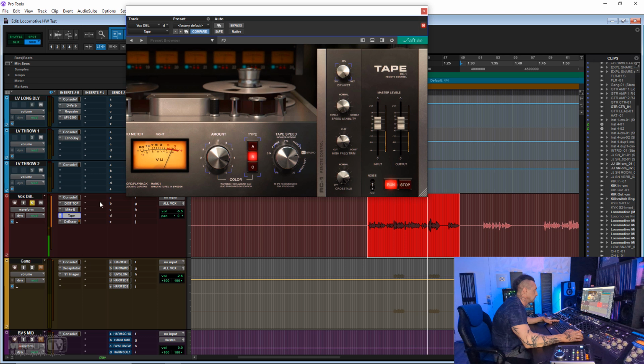See, the problem is this. It's got the mid-range with the distressor. It's just so present.